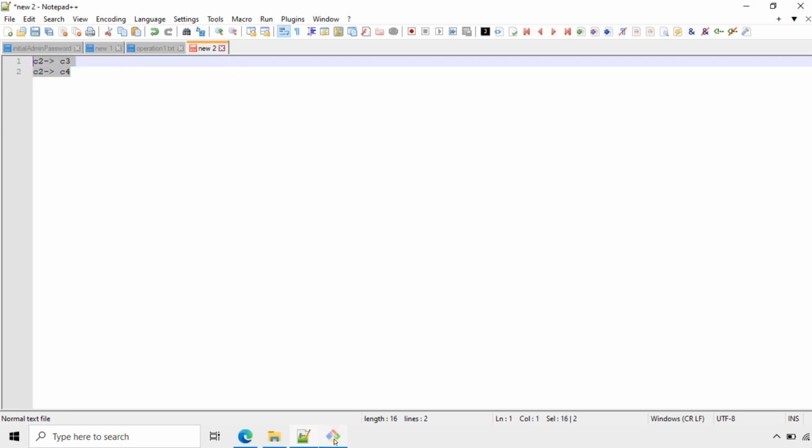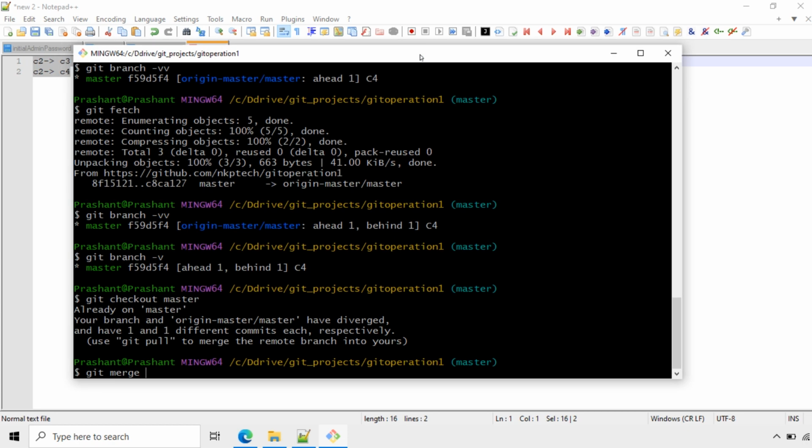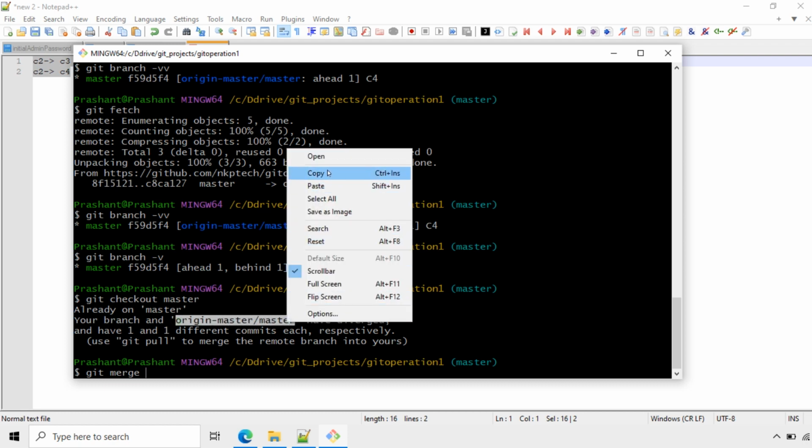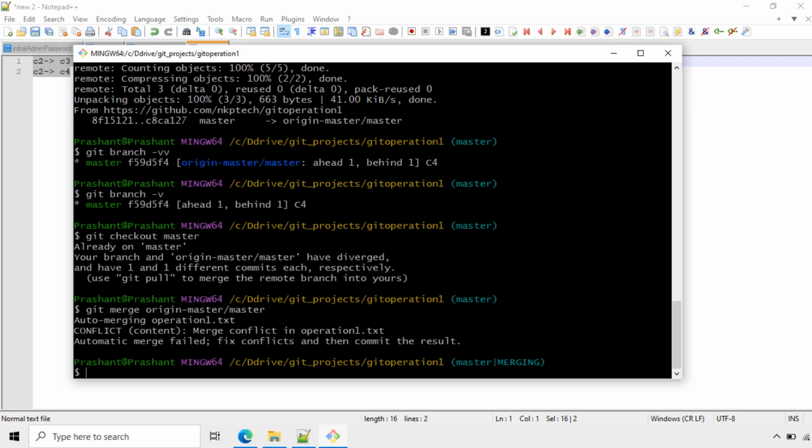Now we'll do a git merge here. We are in the master branch, the local branch, and we have to merge from the remote branch. Enter.